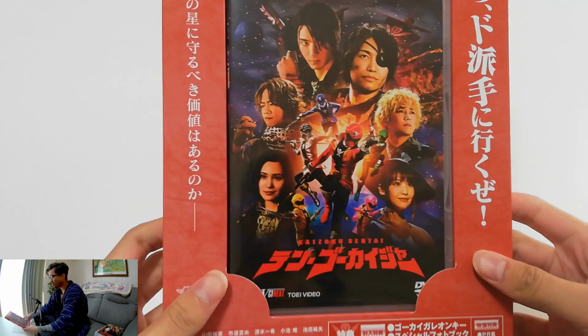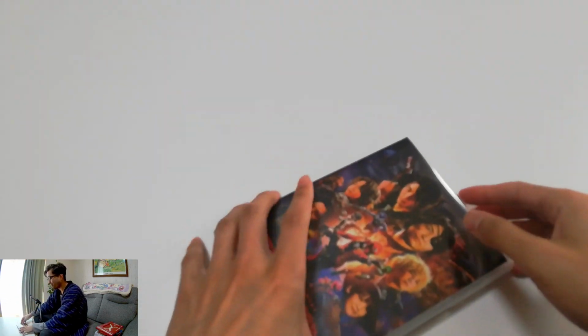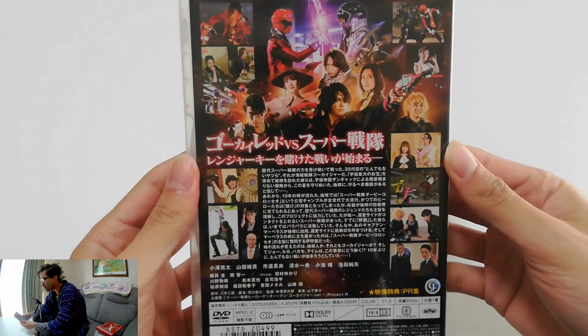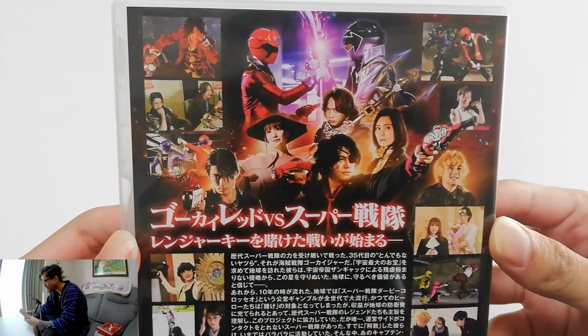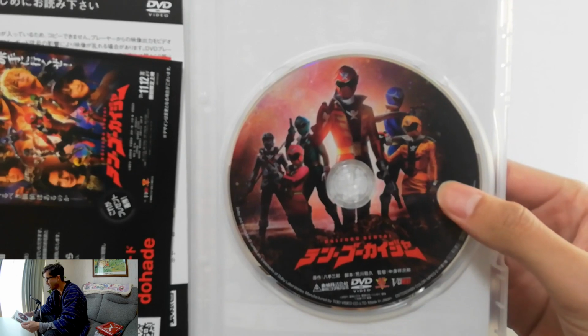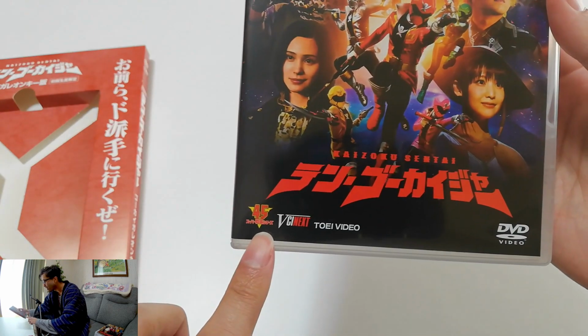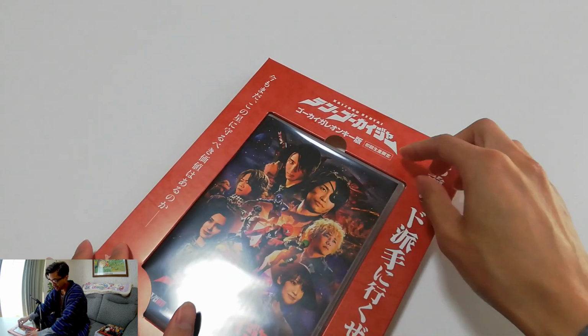Oh my goodness. Here we go. We got the DVD right here. Let's open it. I guess like this, I don't know. I could just take it out of the front like this. Oh, wow, all right. So here we got the DVD. Okay, very cool. On the back, we got some scenes from the movie. If you don't want to be spoiled, please don't look at this part, I guess. There's really not much spoilers here though. So yeah, we got kind of the usual Ten Gokaiger picture here, if you can focus, thank you. Oh, I just noticed that they have the 45 Super Sentai logo there. That's a nice touch. I like that. Just put it back here, and this is gonna get displayed in the collection room.